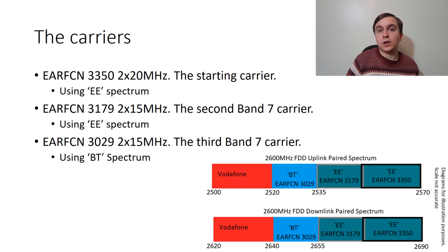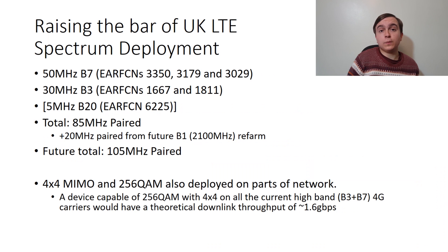In total we have a 15MHz block, a 15MHz block, and then a 20MHz block, totaling 50MHz of spectrum in both the downlink and uplink direction — a huge amount of paired FDD spectrum, especially when you consider that it's just their band 7, let alone other frequencies like band 3 and band 1. This really helps EE raise the bar in terms of spectrum deployed in the UK market, and compared to many European and international countries, because they have that 50MHz of band 7 across those three carriers.